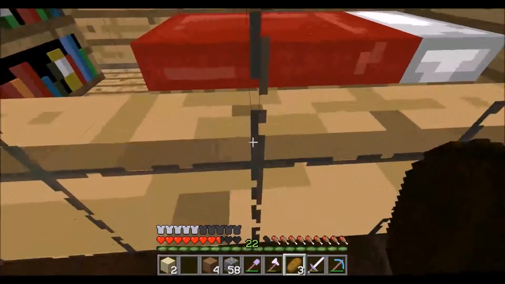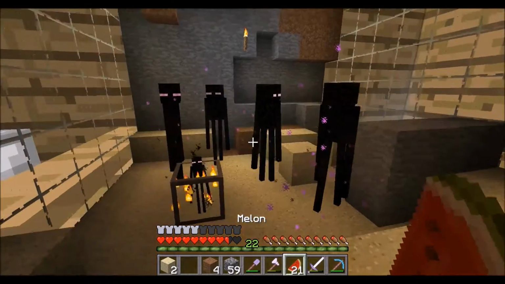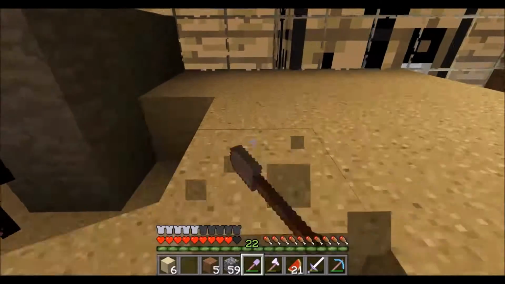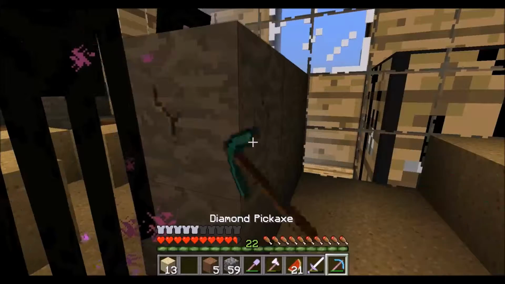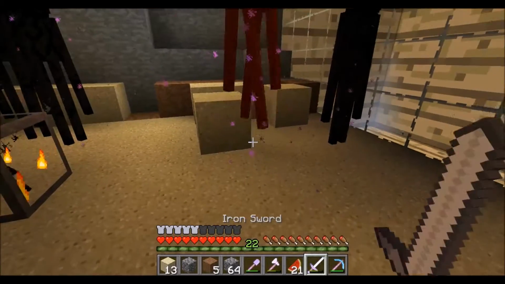So the bad thing about this is they could teleport out of the ant farm. So that might happen. That's why we're going to need to build a little base. Actually, I could just blatantly kill them. Probably wouldn't be too hard to do that. So I might just try doing that for a little bit and see how that goes. So let's start with this guy.